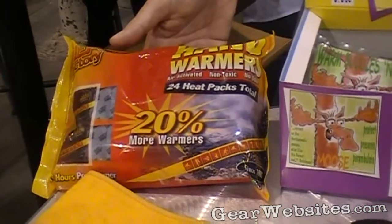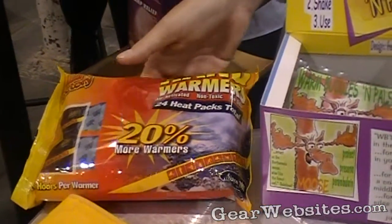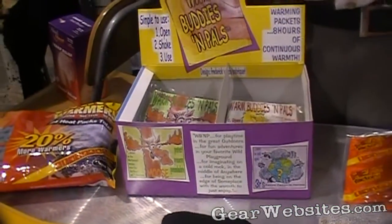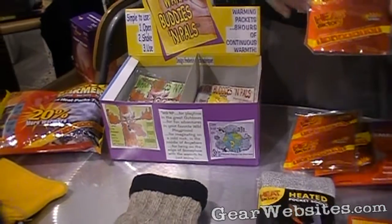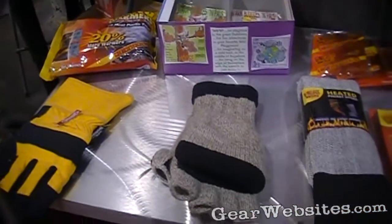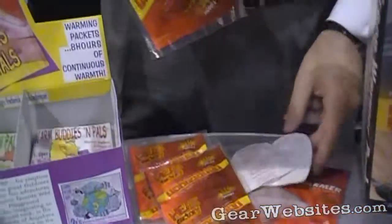They also have to be very eco-friendly. The ingredients in the hand warmers are iron powder, salt, vermiculite, and charcoal, which is basically dirt, so that once they're used up, you can just cut open the packet, sprinkle it on the ground, and pack out the wrappers to be recycled. We also have a large 20-hour warmer.